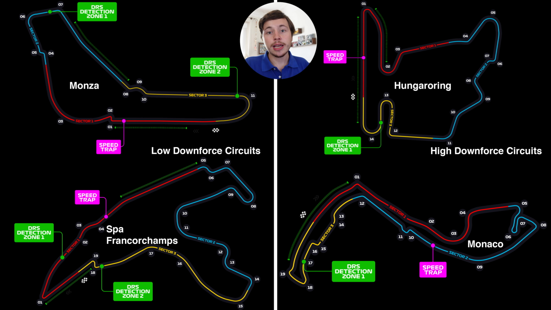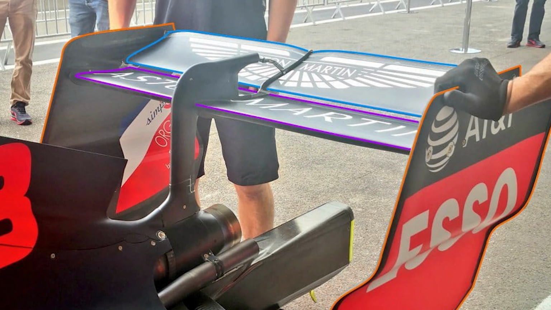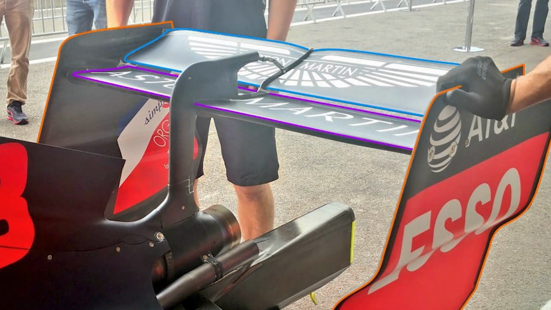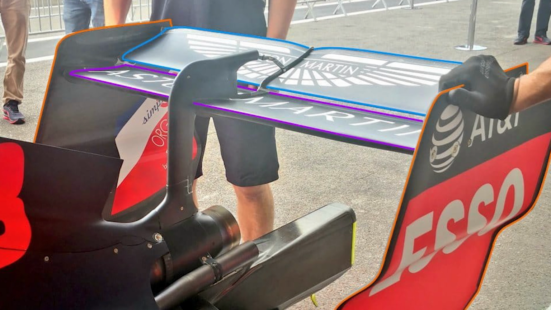faster lap time. Now, if you take a look at Spa and Monza, you'll see that a lot of the lap time is in a straight line. So now it's much more important to minimize the drag rather than to create the maximum amount of peak downforce. So in order to do this, teams produce new rear wings just for these circuits that still produce some downforce but much less than for the Hungaroring or Monaco.